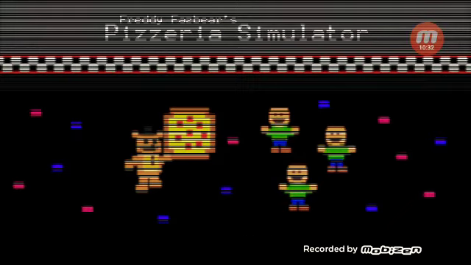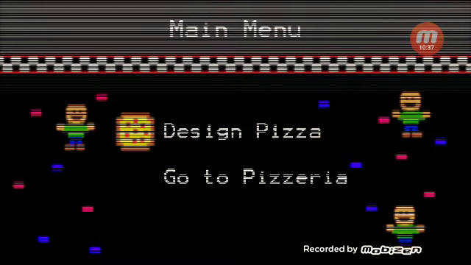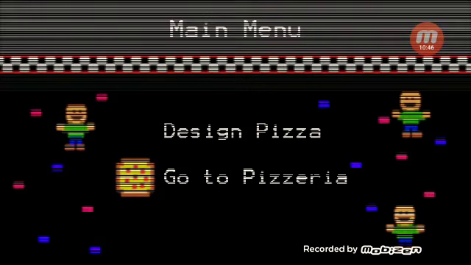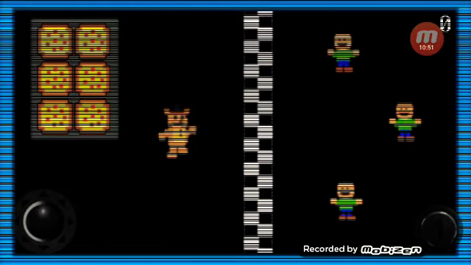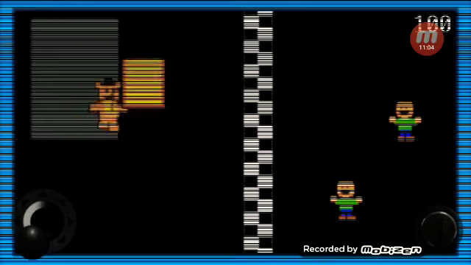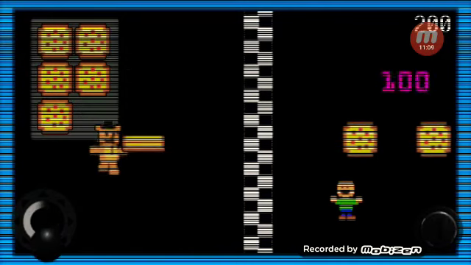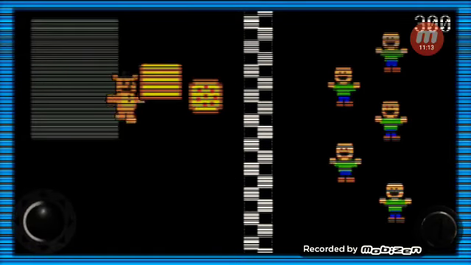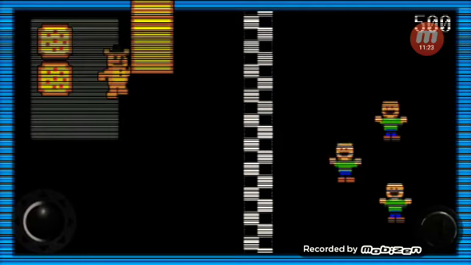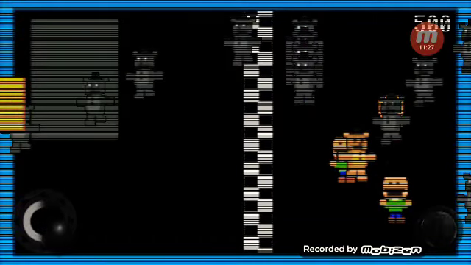What? That was it? Okay, what is this? Design pizza. Okay. Ooh. All of this. I like my pizza all full. Go to pizzeria. Pizzas. Guys, I don't know what just happened. Question! Oh. We're not allowed. Hey, you said when you're not allowed on watching by yourself. Hmm? Huh? Again?